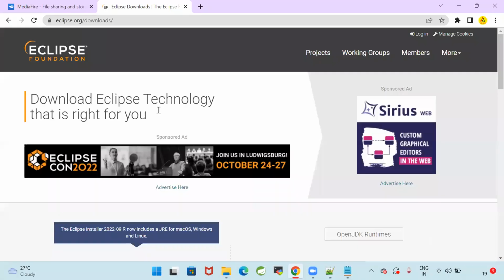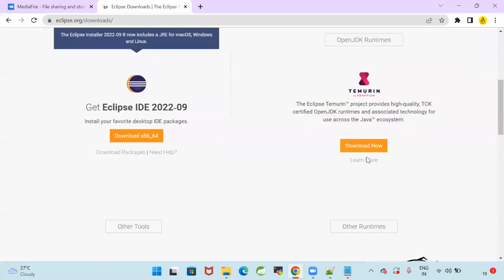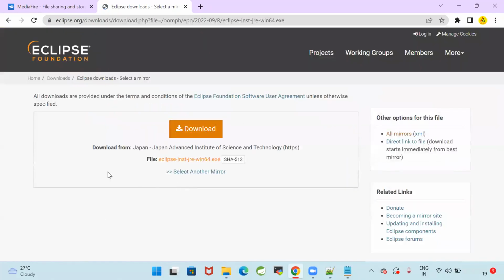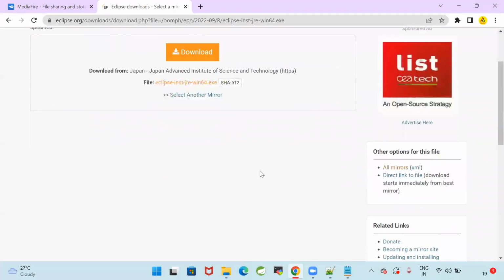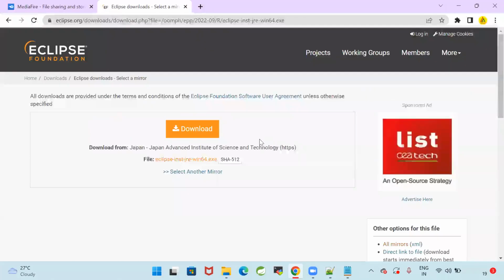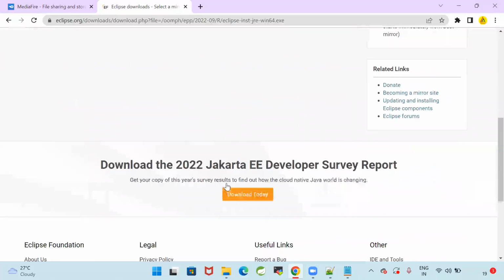Get Eclipse IDE, download this IDE. It also provides other tools and runtimes. When I click on this download option, it is going to download the Eclipse IDE for me. Like this you can download, or you can download the STS IDE using the link I have given.